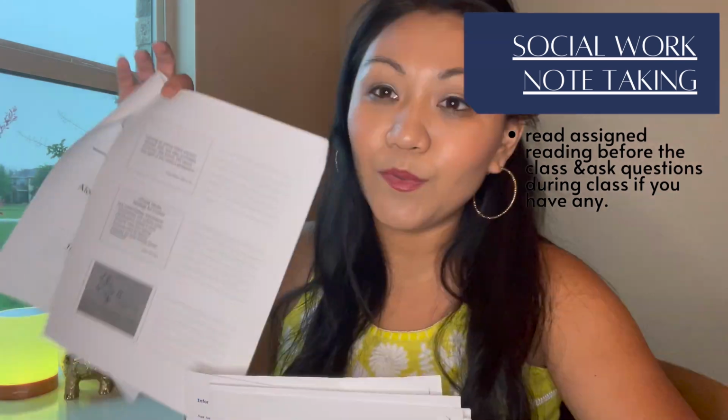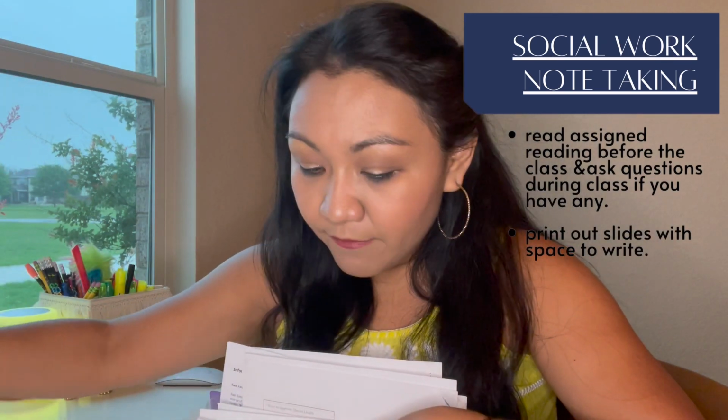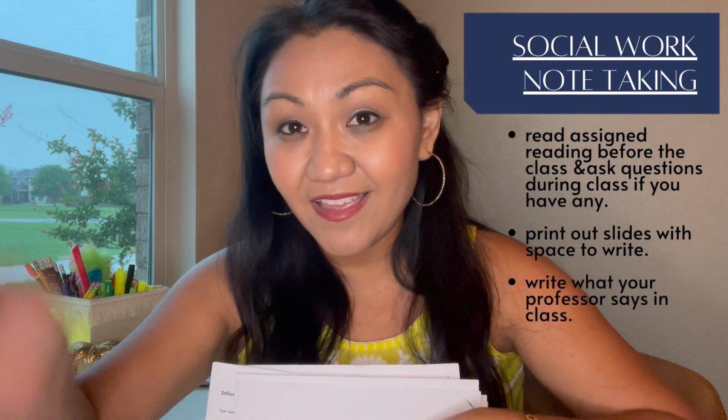So every single assignment here. I had obviously professors that love to give handouts and papers like that, but I love to print my slides in this format so I could just fill the margin in with all my notes. Obviously not rewriting what is on the slide, but I love to just listen in verbally to what the professor was saying and write along the sides of each note kind of what they were saying, their major highlights, their key points.